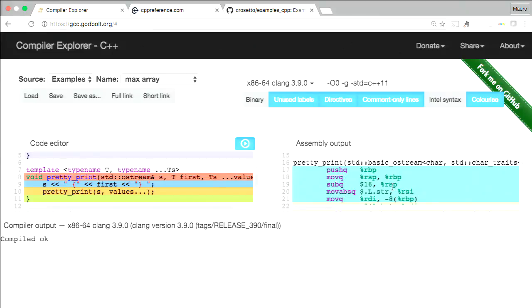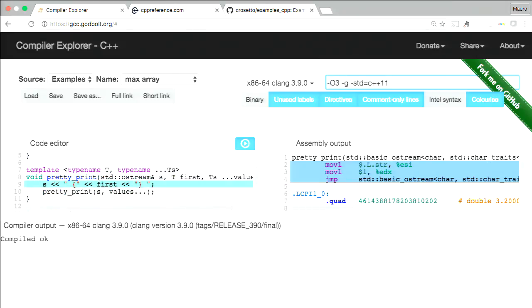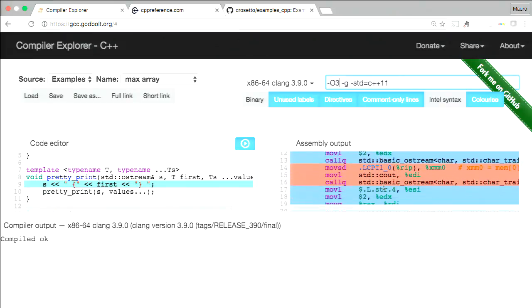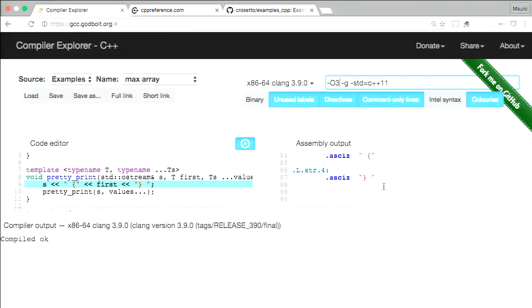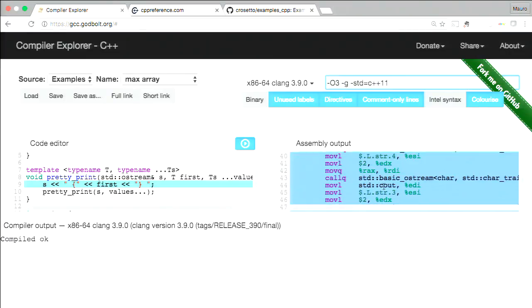For some reason. We still haven't figured out why. It shouldn't be a big deal. But, so this is the mechanism. In theory, and only in theory, I guess, I don't know what Clang is doing, but if I put O3, there shouldn't be function calls. Yeah, you see there are no function calls. Everything is inlined.